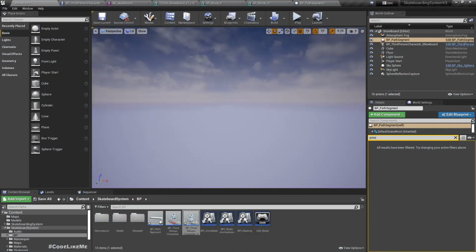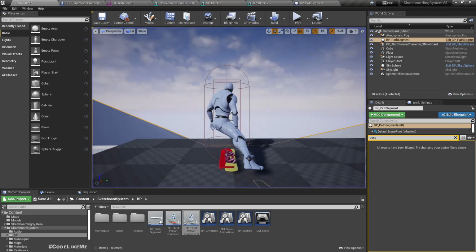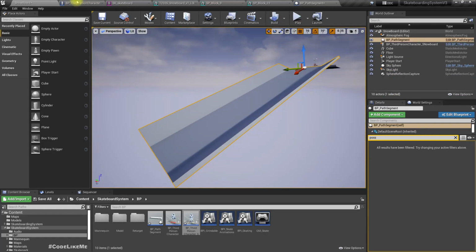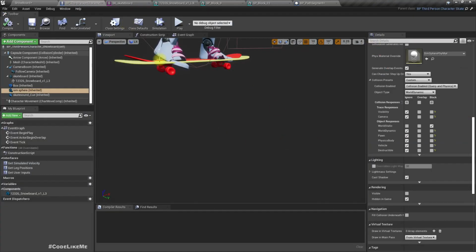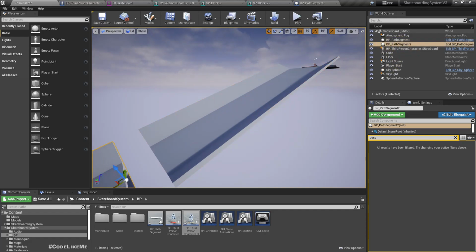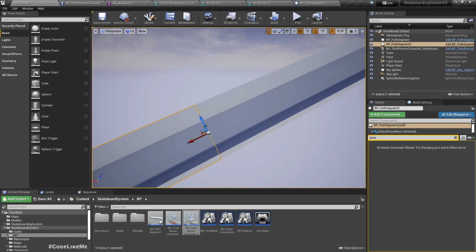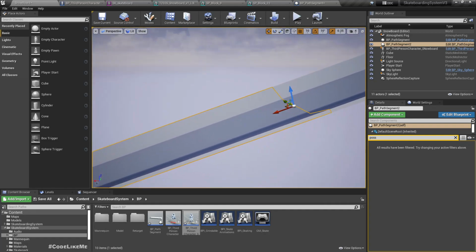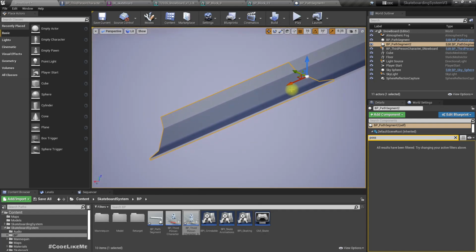Okay. Now here, let's have two of these path segments. Let me duplicate this one. Right, now we have 2 path segments, maybe 3.